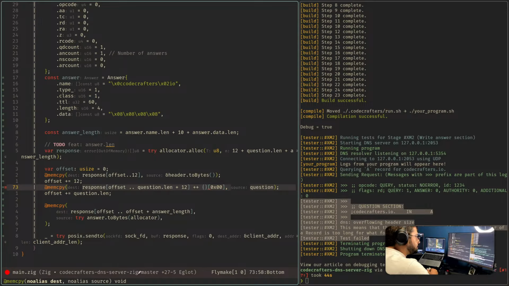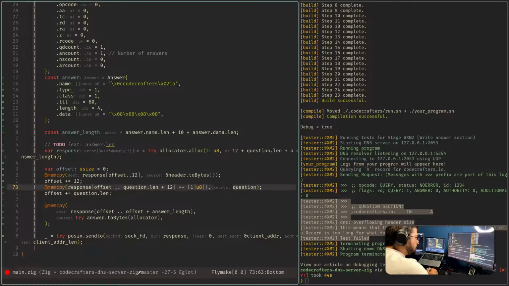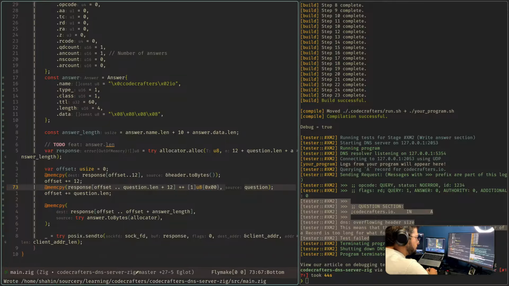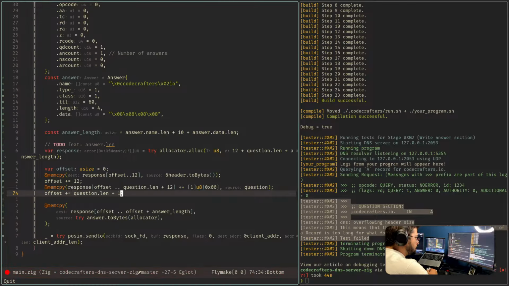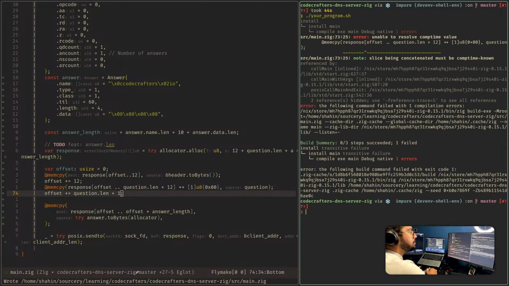Yeah. So uplinks. No. I have a 1 byte U8 and I want to put 0x00 here plus 1, right? And then run my server again.